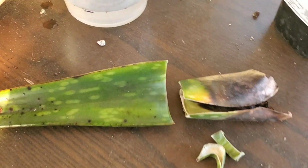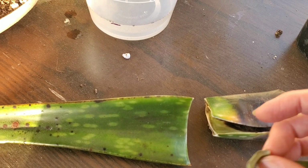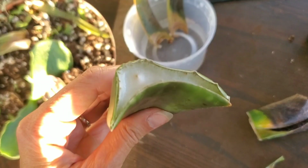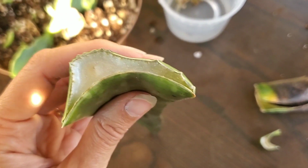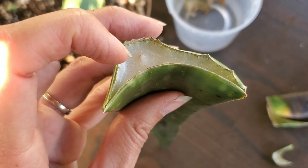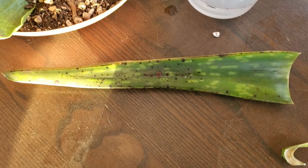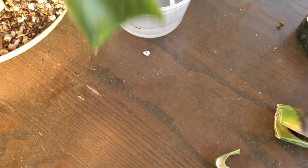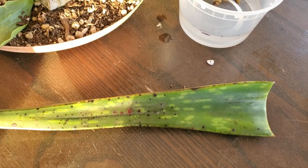I cut off all the rot, and I checked it. There was still a little bit of rot in there, just a tiny little dot. And so I cut a little bit further, and I got all of the brown out of there. So now it's a clean cut. I cut this maybe 2 days ago, so it's starting to callous. There's no brown in there. That's not brown, that's just like a vein or something. So I'm going to let this callus for a week or 2, and then I'm going to put it in the water, just like how I'm doing these ones. And I think there's a good chance that I will get roots.